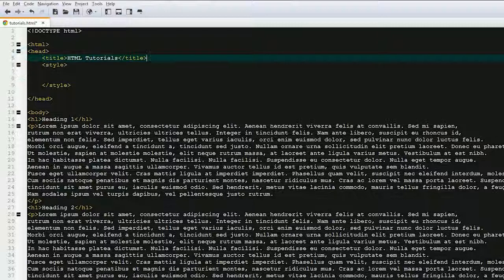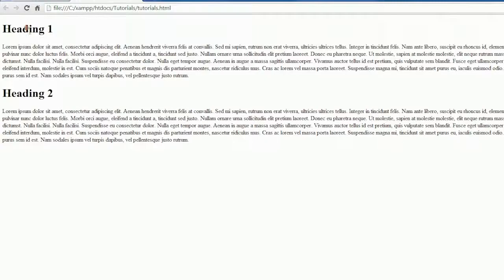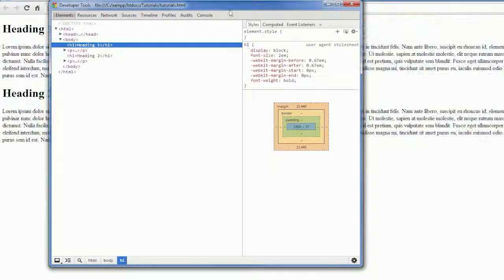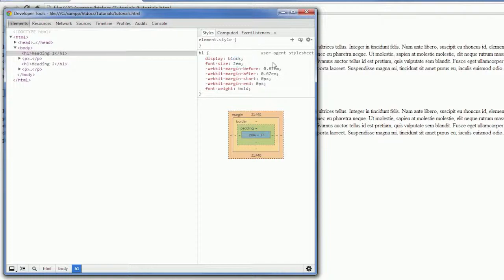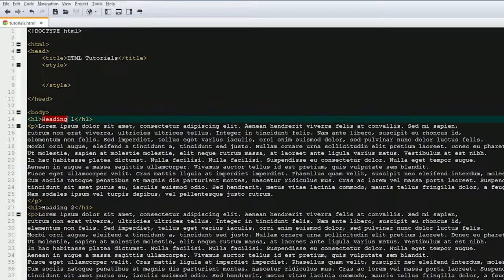Now, how do we actually link? Let's say we want to change the heading's font size, for example. If we right click, inspect element, it tells us our font size is 2 ems. So we're going to change that to be 1.5. So how do we link a style?